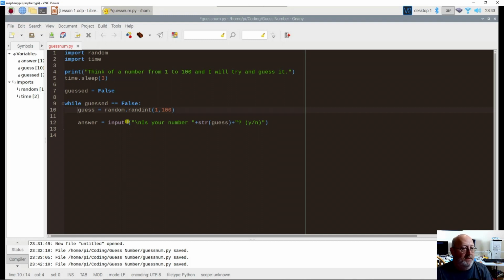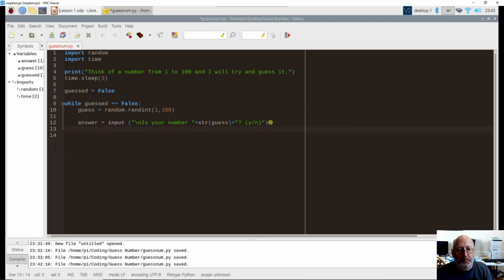Python uses indentation to denote blocks of code. What's going to happen, you'll notice, is it just keeps asking us: it guessed a new number, is this your number? Guessed a new number, is this your number? So what while does is it keeps doing the stuff that's indented after the while loop until this test becomes false, or is no longer true.